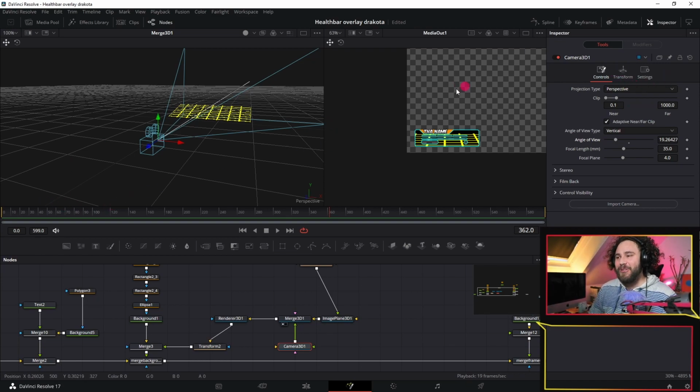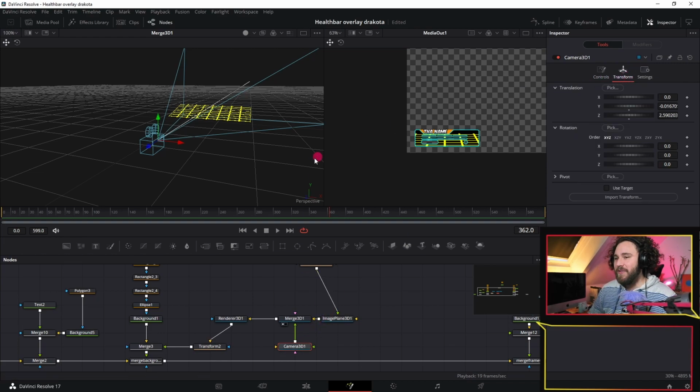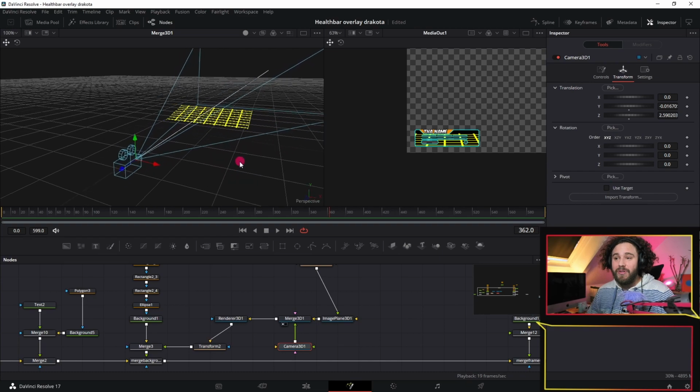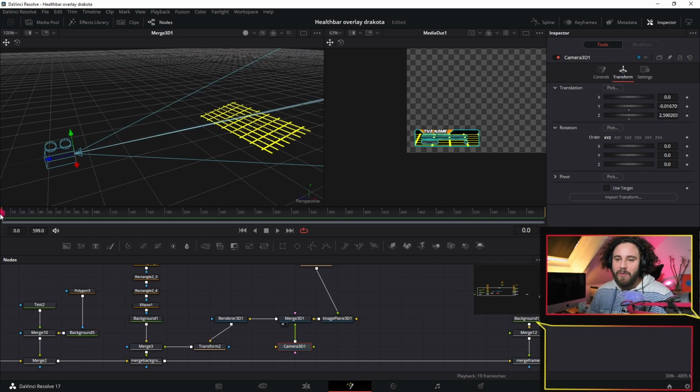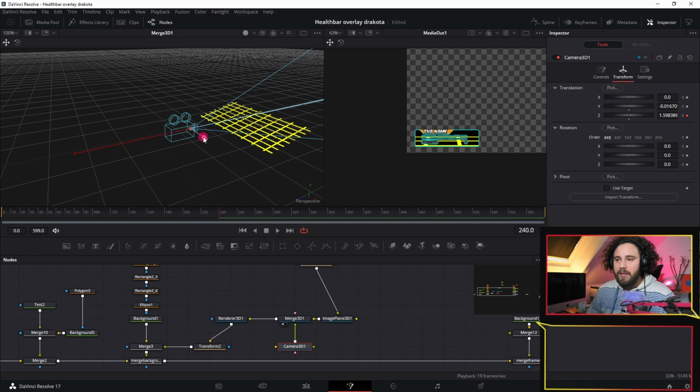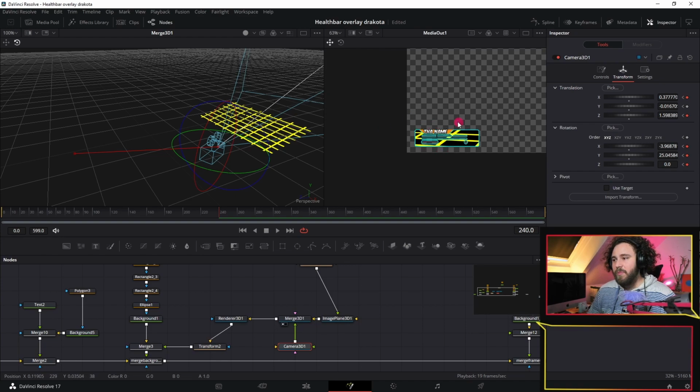And one thing you can also do, we have the camera selected, go to the transform. If you feel like it, you can also animate it. So let's say we start at 0 here, and you just tick all the keyframes here, just everything, just because. And then we can go closer, or move to 240 maybe. And then we say we move the camera in, and a little bit to the side, and then we go to the rotational thing. So let's say we wanted to rotate and also look down. Just be sure, now this will be the end frame that you will have, but it will already start moving beforehand.